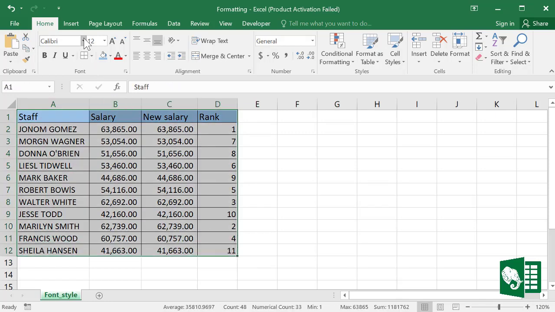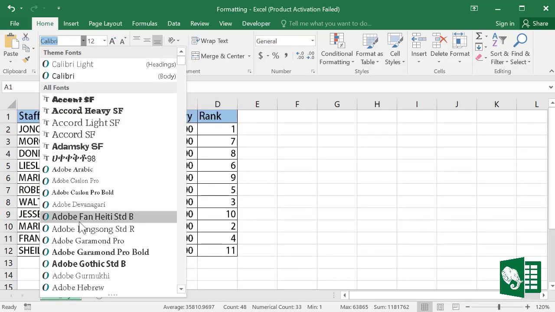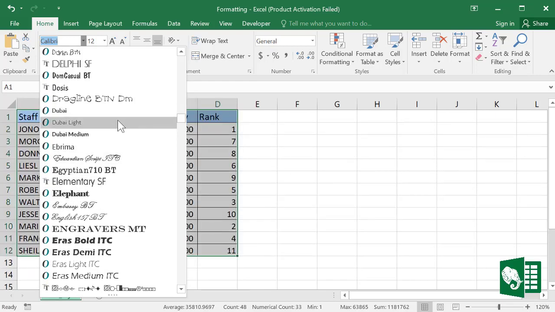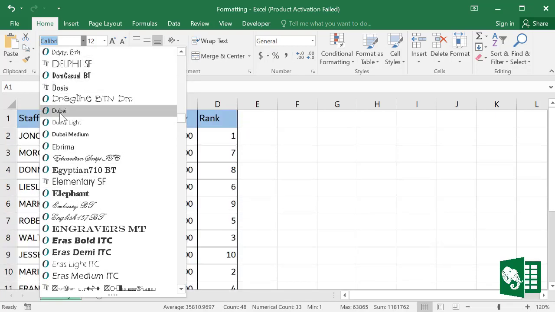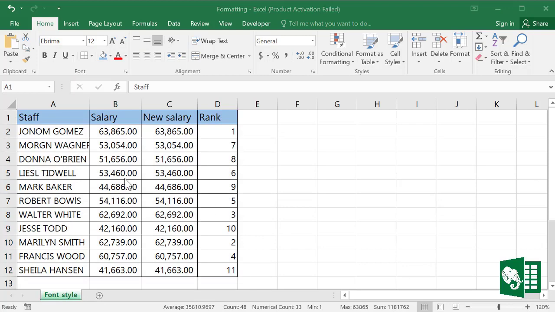Let's select the table and see how it changes. There is a bunch of selections. You can select as you prefer and wish. You can select this. Let's see.